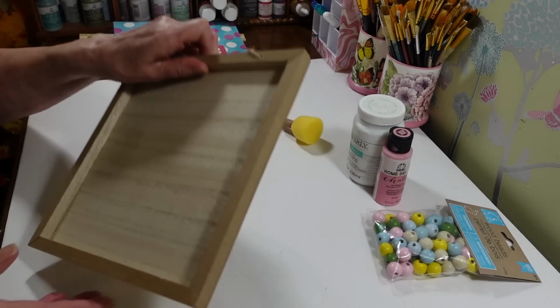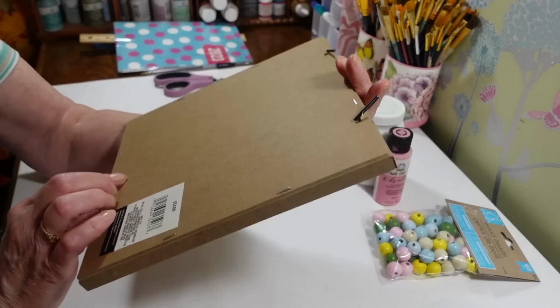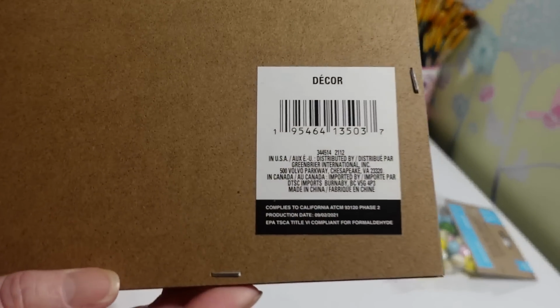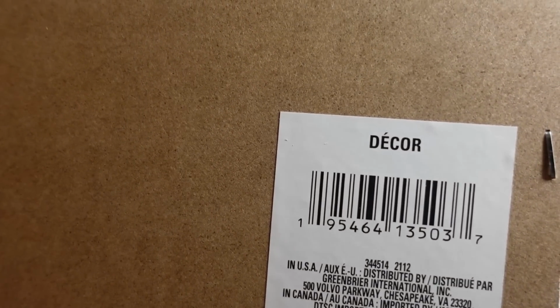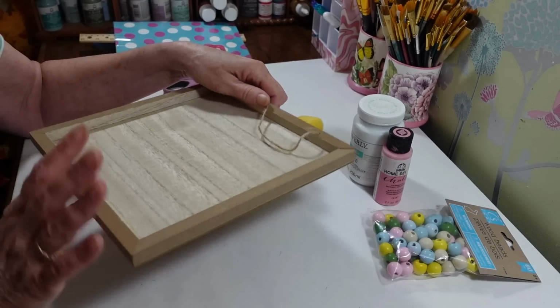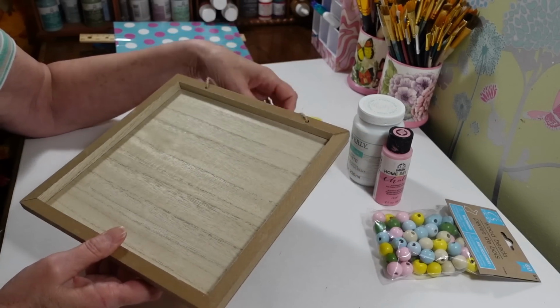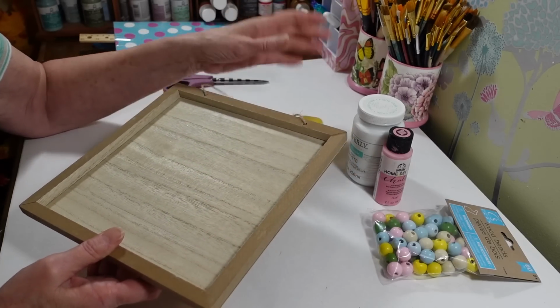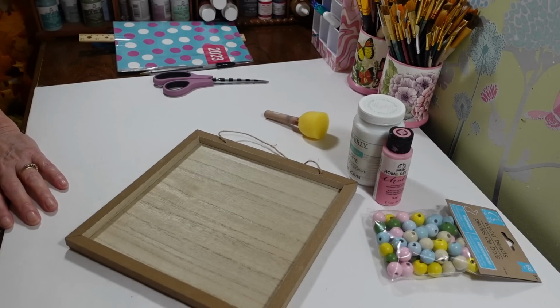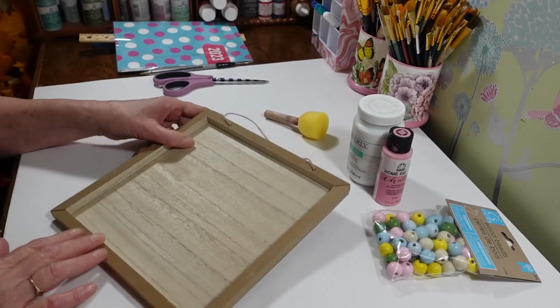But I did pick these up a while ago. They had these cute little decor pieces from Dollar Tree. That was the number on there. These were $1.25. I know a lot of people ask me sometimes when I get these things if I get it from the Dollar Tree Plus, but we don't have a Dollar Tree Plus yet. So everything I show you guys is just $1.25 items from Dollar Tree. But I really like this a lot.